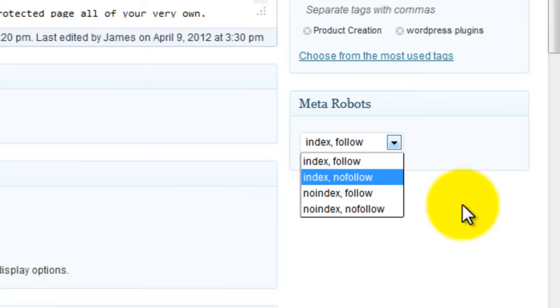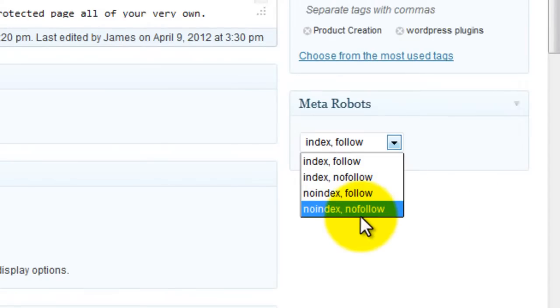Now, for your download page, what I'd suggest is you come down here and go for no index and no follow. No index, as I said, means that it won't be found in the search engines. No follow means that any links on that page that go to outside sources, which, if it's your download page, is unlikely to be any, but if there are, then none of your standing within Google, any of your integrity, goes to that page.